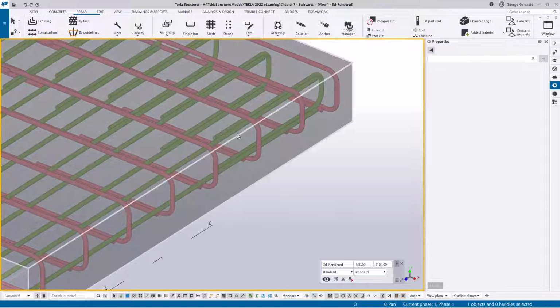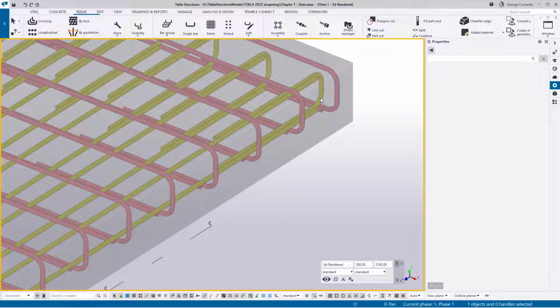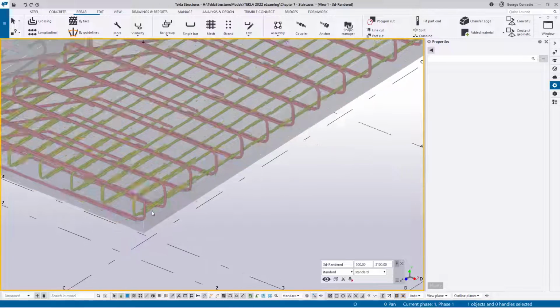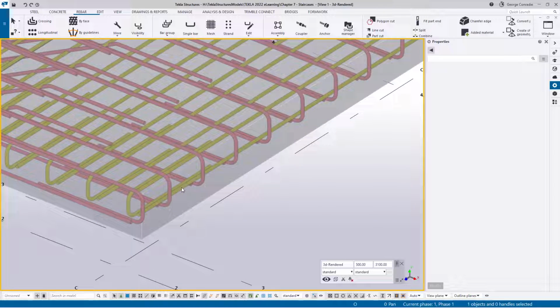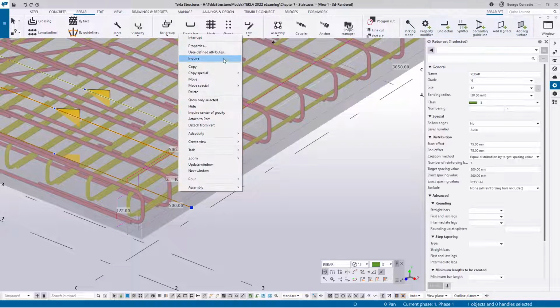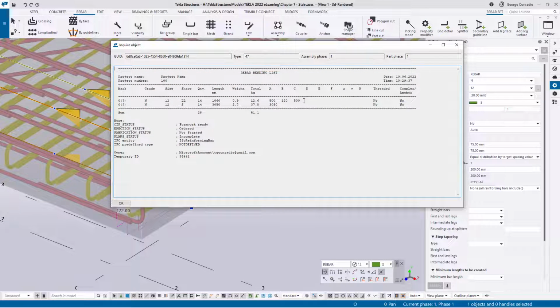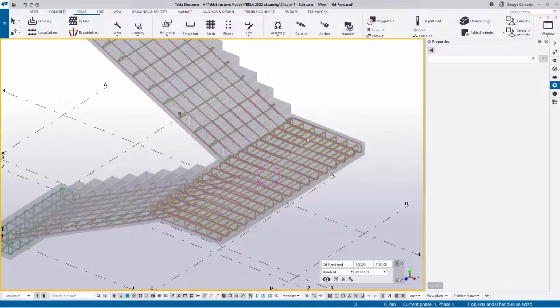So now we end up with a U there with two 500 legs. We've got two straight bars, and we have a U this side. So if we click on this bar now and look at inquire, we can see we have two lines. We've got our U's, our LLs, 500, 120, 500, and we have our straight bars, which are 3050 long. And the quantity will be the same because you've got a U bar either end, but you've also got a straight bar top and bottom. So that works out well. That pretty much takes care of that.